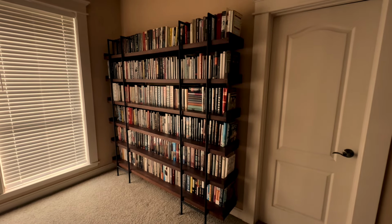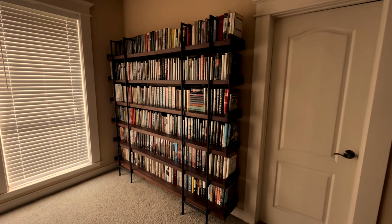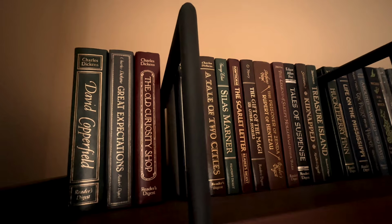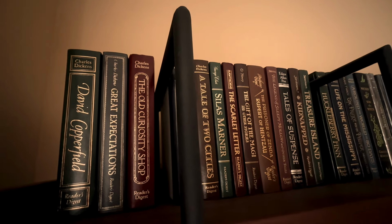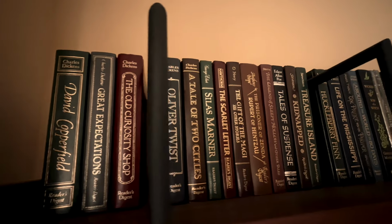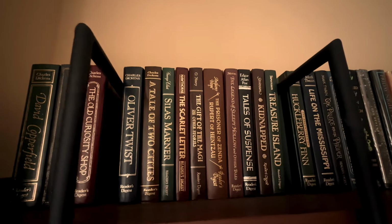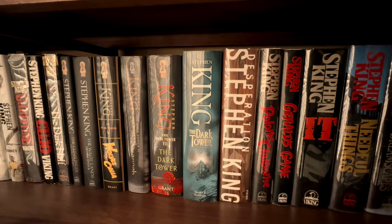Now this is the big mamma jamma shelf. It's just like the one I have in the House of Flimsy back home in New York. Out of all of the books I own, these are the ones that are most sentimental to me. They were given to me by my Aunt Ruthie, who really fostered my love of reading and encouraged me to do so by giving me these Reader's Digest classic books.